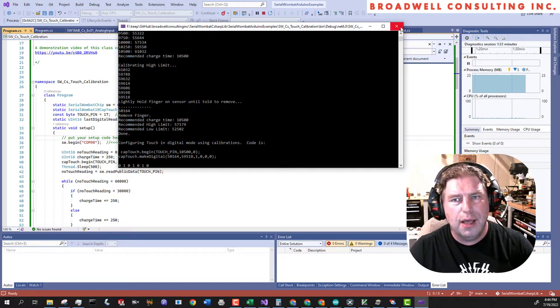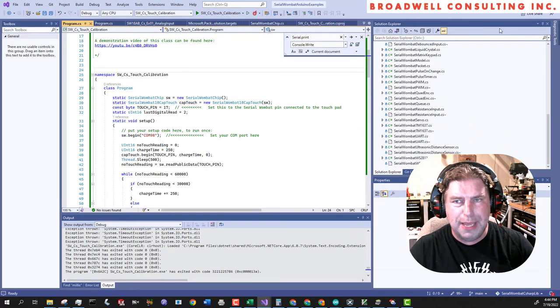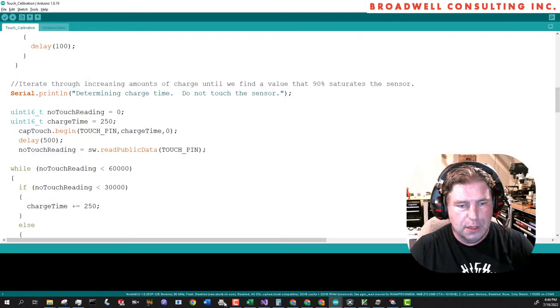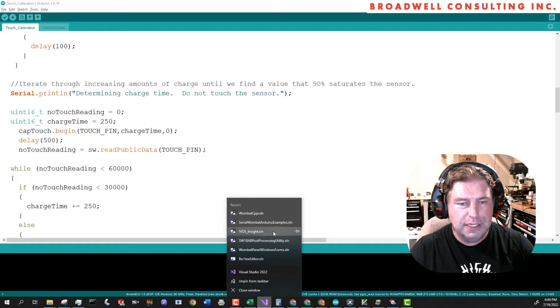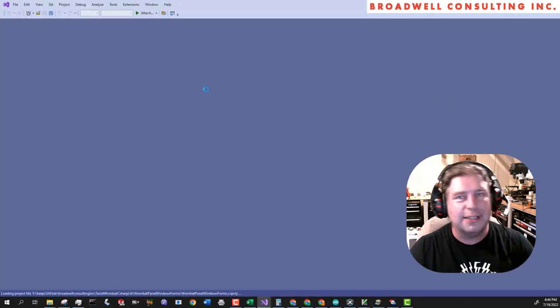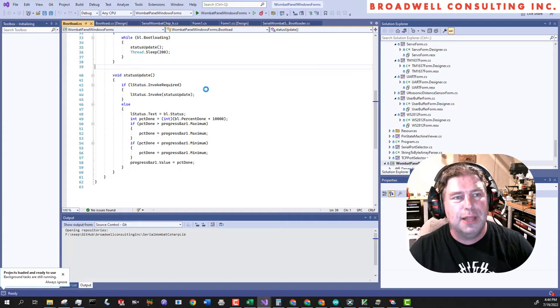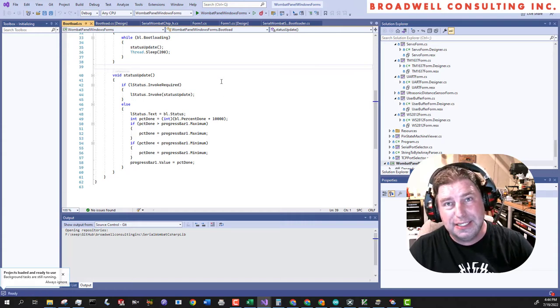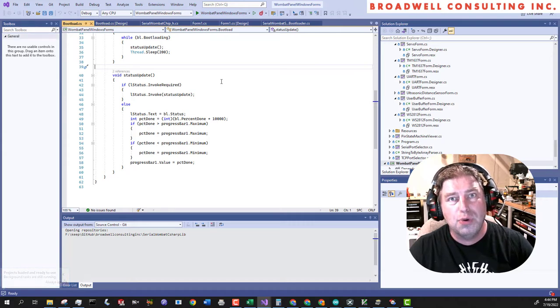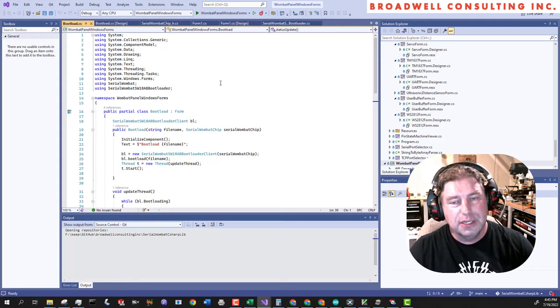So let's take a quick look now at one other thing that I'm excited about, and that is the Serial Wombat panel application. So we will open the Wombat panel Windows Forms. And people are saying, oh my gosh, Windows Forms, that's not portable to Mac, that's not portable to Linux. And that is absolutely true. And to the people on those platforms, I apologize. I like cross-platform compatibility, but at my core, I'm an embedded systems person. And Windows Forms is the graphic user interface that I grew up learning to use. It's the one that I'm the most comfortable in. So that's what I'm using as opposed to something that's more portable across various platforms. So I hope everybody appreciates that.